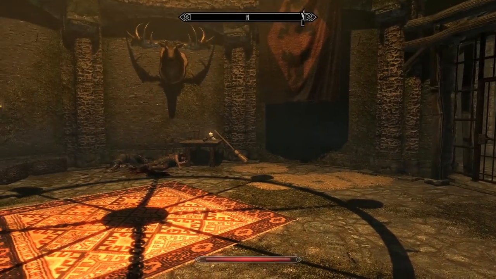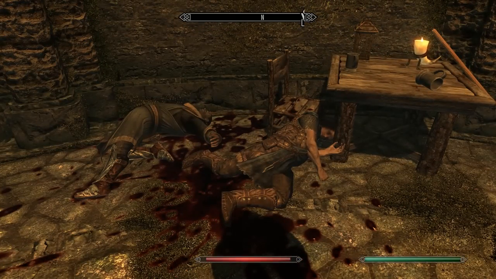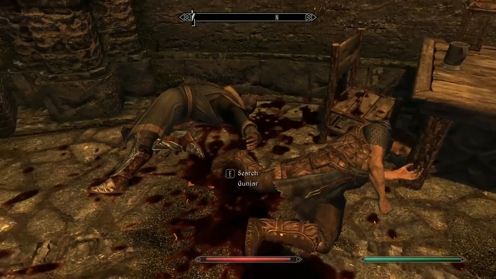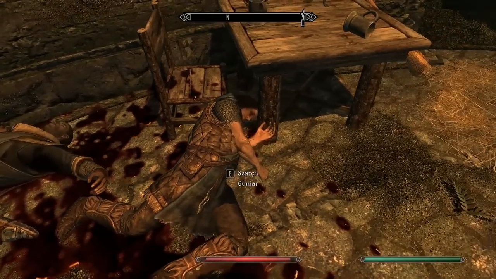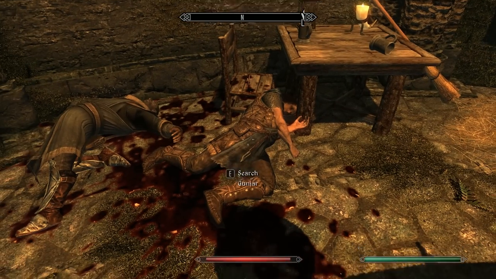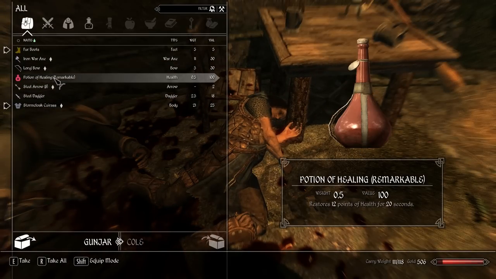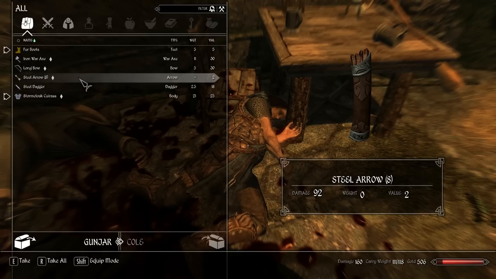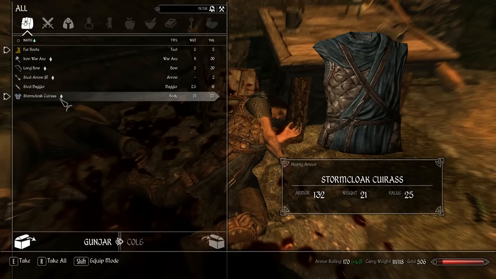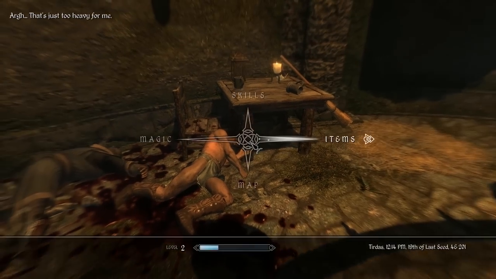Alright, so let's see what we got going on here. Alright, a couple dead bodies. Looks like a Stormcloak and an Imperial fought it out, so maybe the war rumors weren't so off base after all. So let's see if they got anything useful here. They don't need their dead. I love potions. And that's heavy armor. I think I'm going to take that. And apparently it is way too heavy for me.